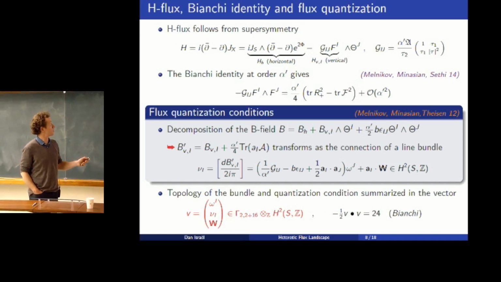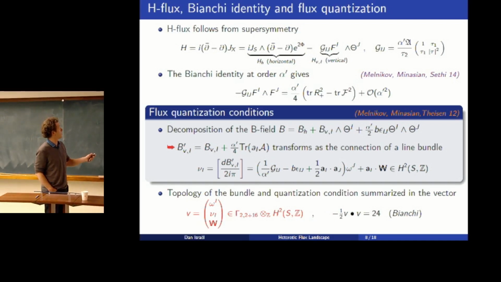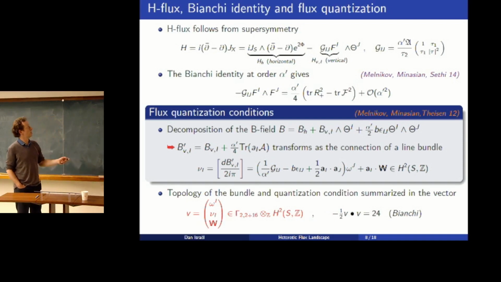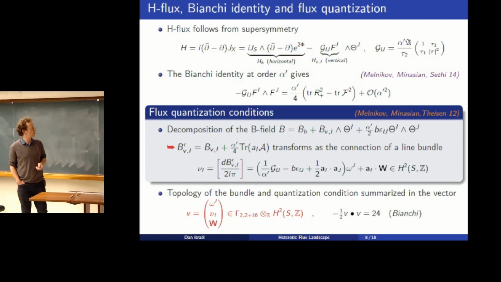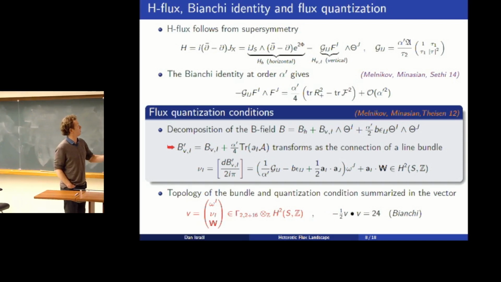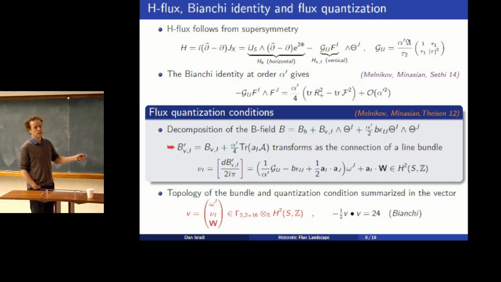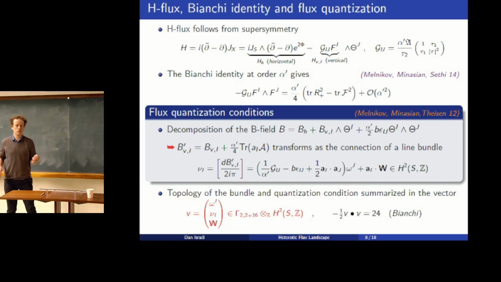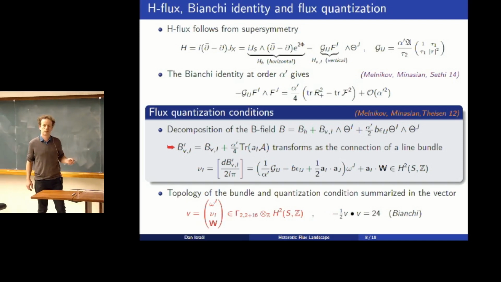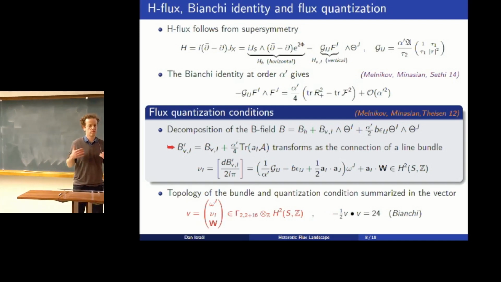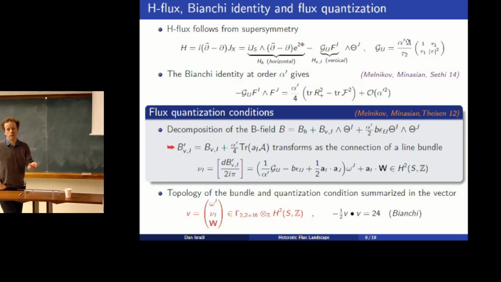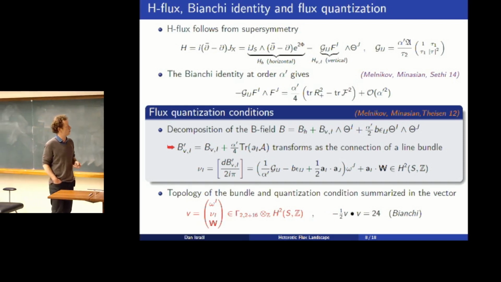So it has several pieces. One that we call horizontal because it just lies on the base, and one that we call vertical because it has one leg on the fiber, and it's proportional to this piece where this is a constant metric on the torus fiber. Okay, so Bianchi is essentially given by these conditions, which tell you roughly that if your gauge bundle is too small, you don't have enough instanton number, you can compensate by the fibration essentially. So you cannot have a contribution of the fiber which is as big as you like. You just replace instantons by a contribution of the fiber.